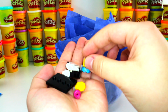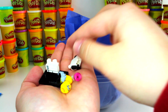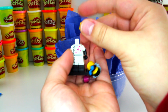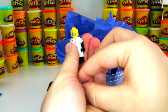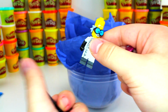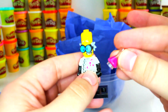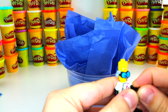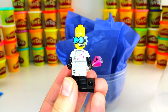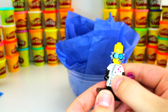It looks like we got the Mad Scientist! Let's put him together — put his legs on the Lego block, then his body, then the little head, then his giant scientist head. Think it exploded from all the chemicals! He has something to go in his hand — looks like he was cooking something up in the lab. He barely has any hair and has chemicals splattered on his shirt.